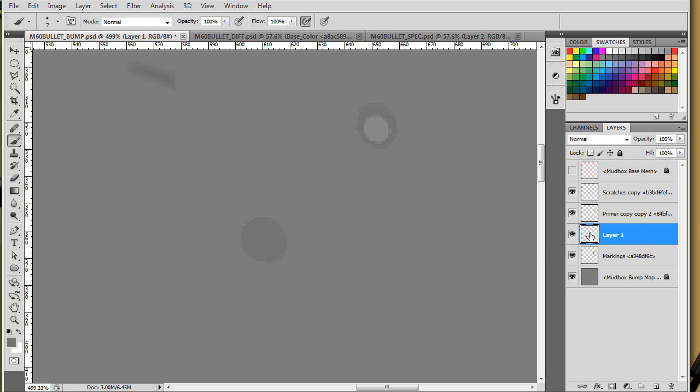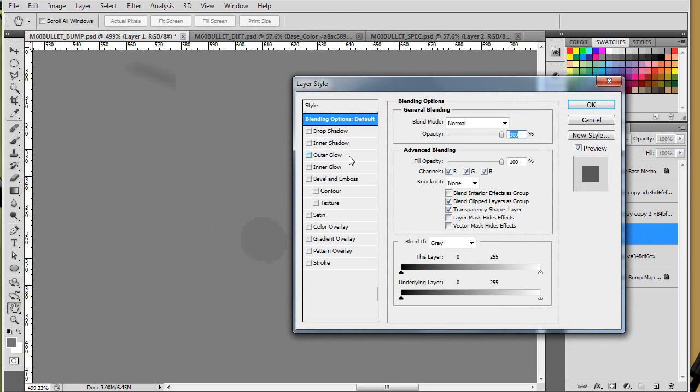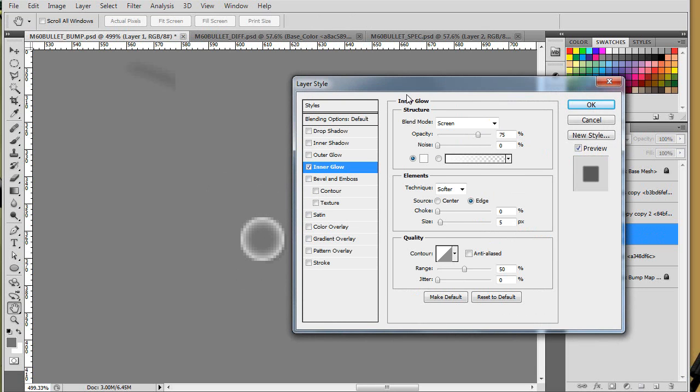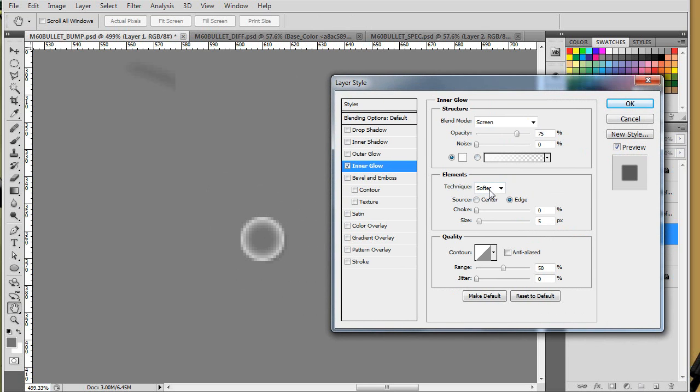Now I'm going to double click that layer and do an inner glow, and I want this to happen from the center. I want the choke all the way up, and I want to decrease the size a little bit, and then slightly soften it, and then match that.